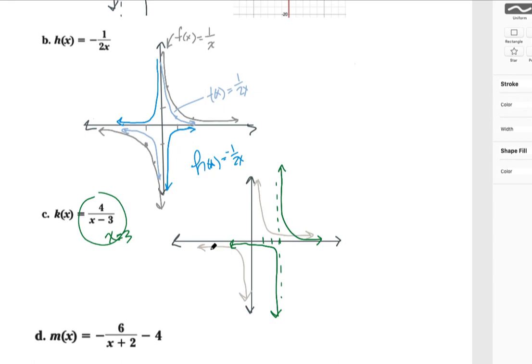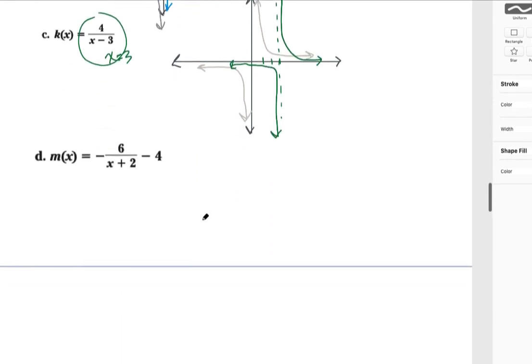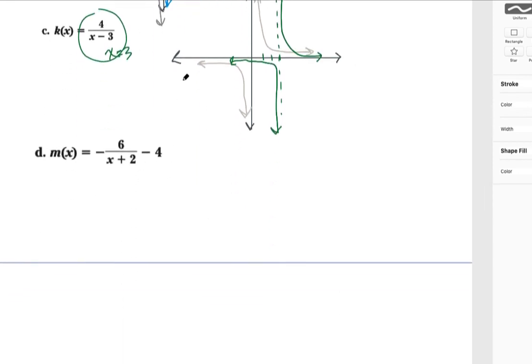And finally, we've got this last guy here that looks complicated, but I think we can handle it. We've got a few things going on. First, we've got a drop of 4. So that means our horizontal asymptote is going to be dropping down by 4. I could talk about why this doesn't fit our horizontal asymptote discussion from earlier real quick, or I can show you real quick too. So here, if I'm saying that the horizontal asymptote is going to be a negative 4, but it's like, wait, this doesn't fit any of the rules.